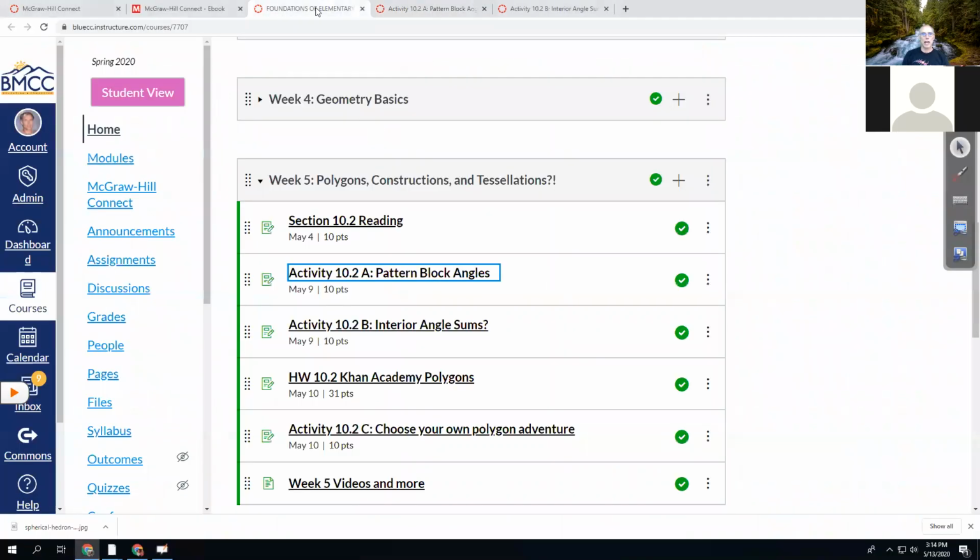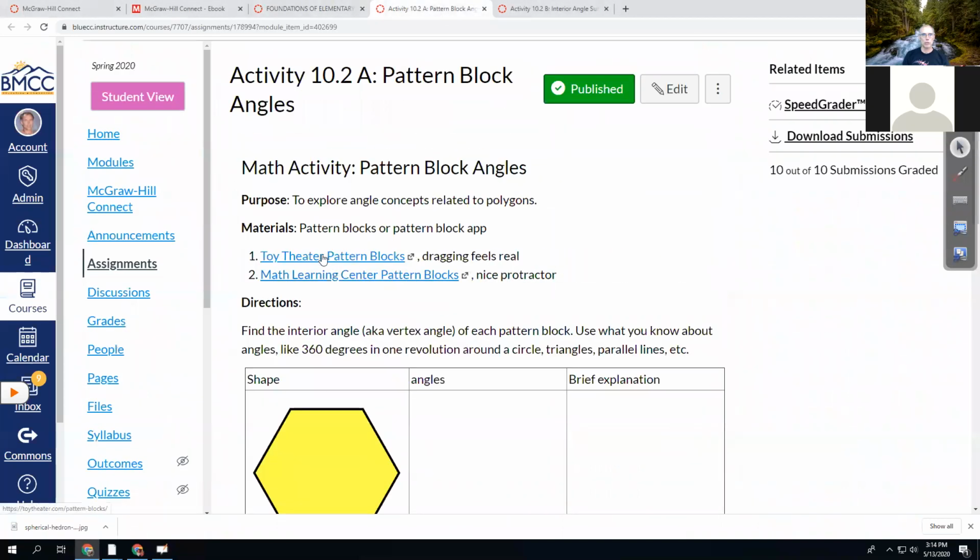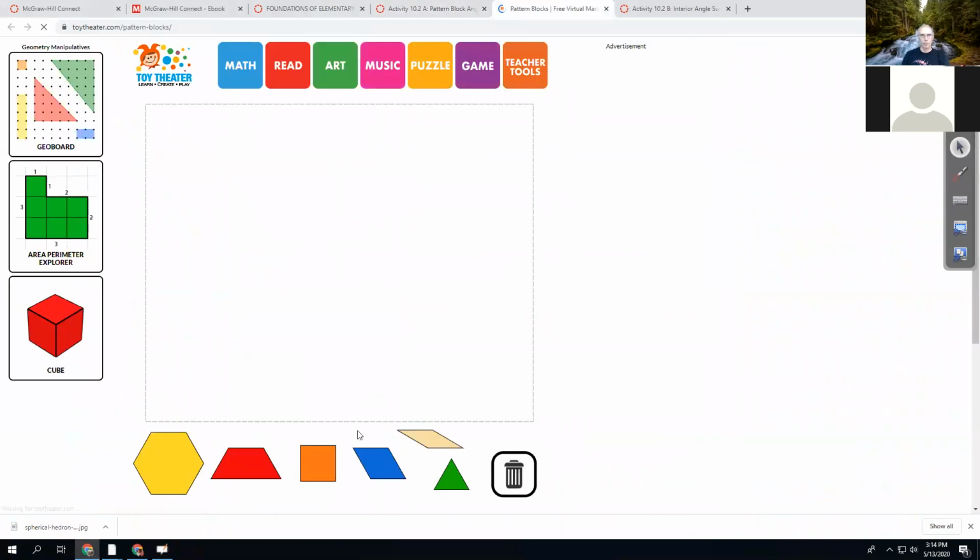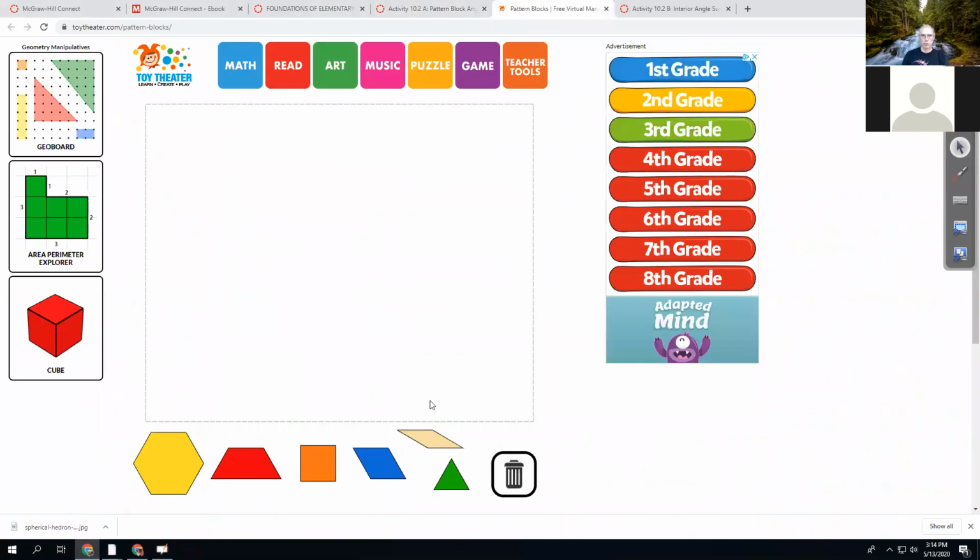so let's get to that app. Where's that app? Should be here. Let's go with Toy Theater. I thought that one was pretty cute. And I take 1, whoa, 2, 3 of these guys and stick them together so the angles, the vertices meet up. Come on, get close to each other. Sometimes the other one's better. Okay, so 3 of these equal angles make a straight angle, and a straight angle is 180 degrees.